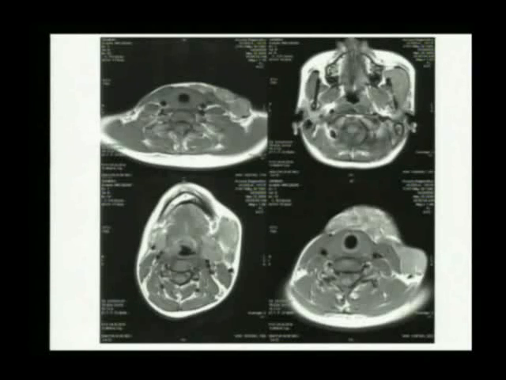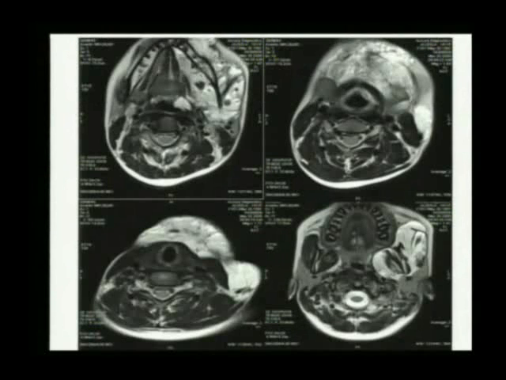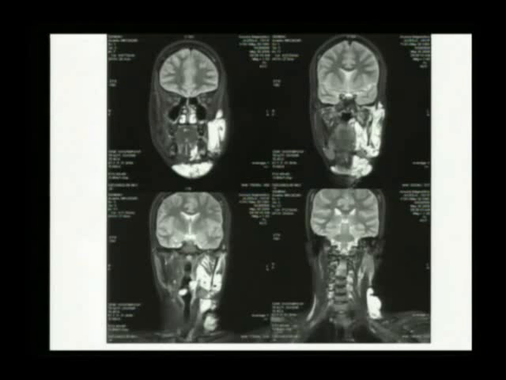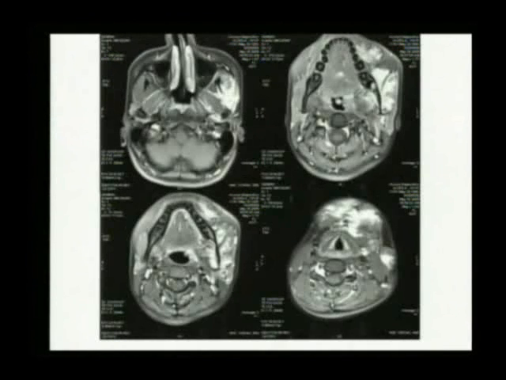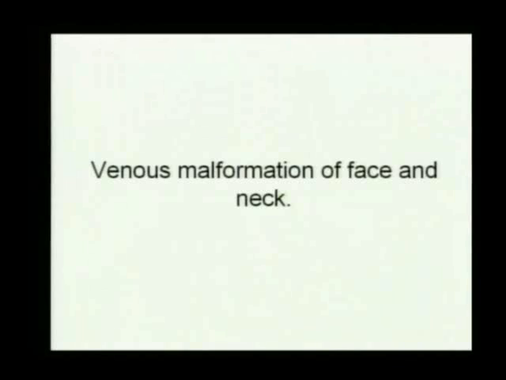MR showed multiple soft tissue intensity mass lesions over the parapharyngeal, sublingual, superficial and deep parotid spaces and in the cervical region, which showed enhancement with contrast. A diagnosis of venous malformation.